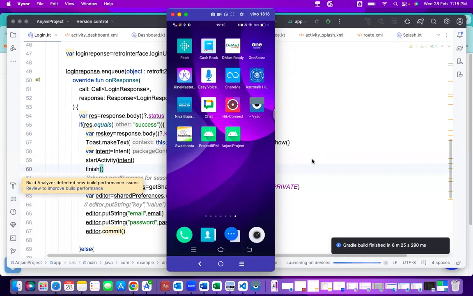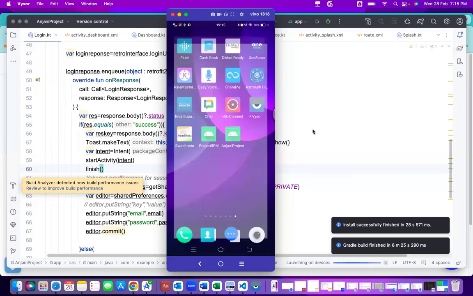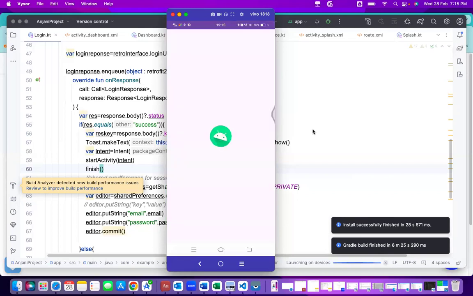Let's see. See, now it goes directly. Already the data is available in shared preferences, so it goes to the dashboard page. There we will now check the logout functionality. Once we click on the logout button, it should clear the data and come back to the first page, the login page.